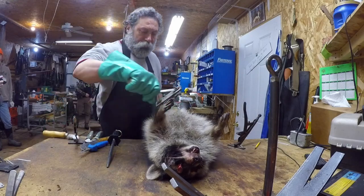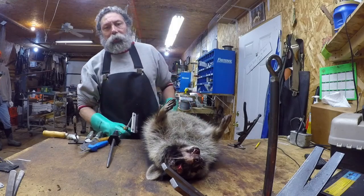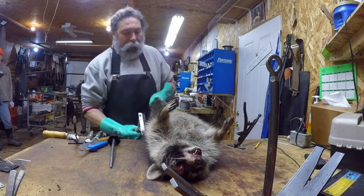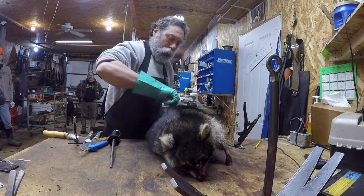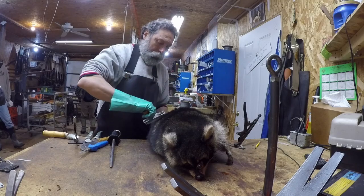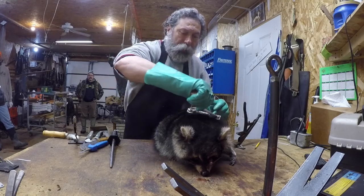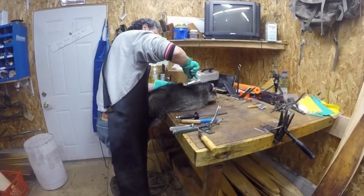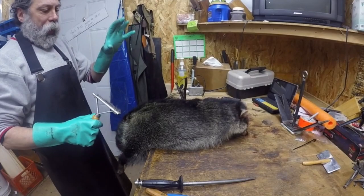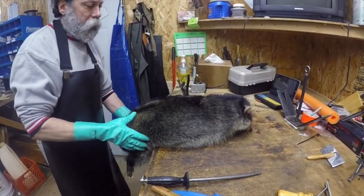We've got a nice winter coon here, beautiful fur on it. First thing you want to do on your coon before you skin them — make sure they're absolutely dry. Not even damp, dry. Take your fur comb, comb them backwards. The reason we comb them backwards is to maintain that when we take it off of the drying board — notice drying board, not a stretcher, we do not stretch our hides. Make sure we've got all the burrs out of it. It will make the fur really pop that hair up when it's being graded. Anything to look impressive helps.